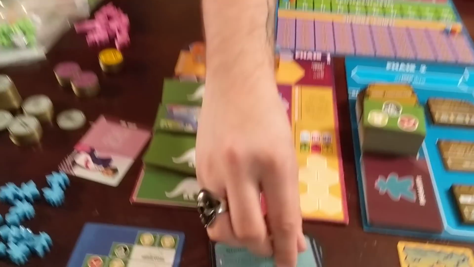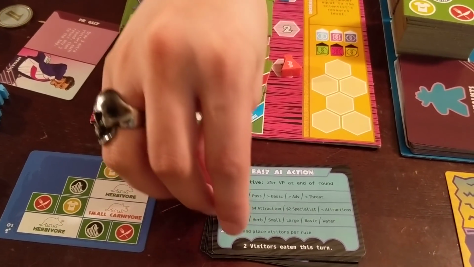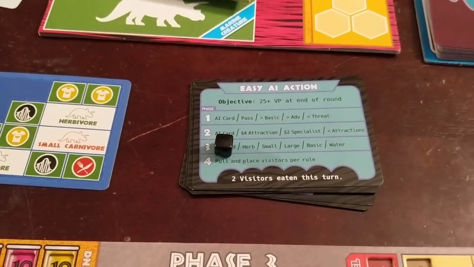After that, we go to phase 3, which again, you do all of the AI stuff first, and then you do the player turn. The action card tells you to again check the AI CEO's card, see what they want. But again, in phases 2 through 4, they follow this card. So we just skip on, and it wants to build. What is that to say? An herbivore. Yep. So do we have an herbivore over there?